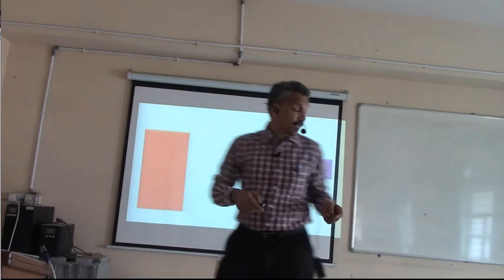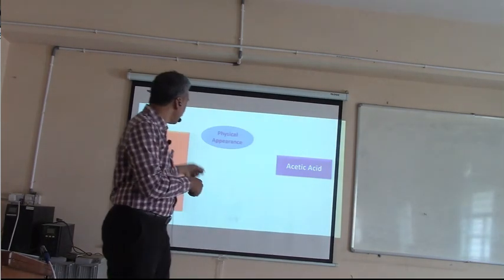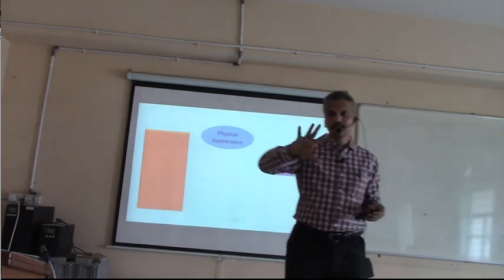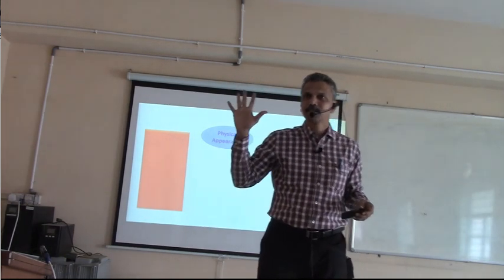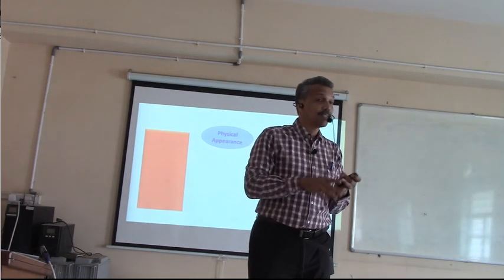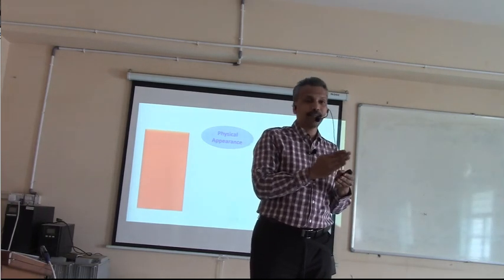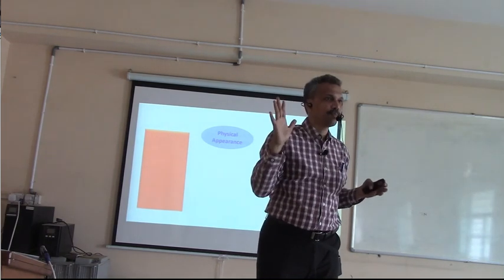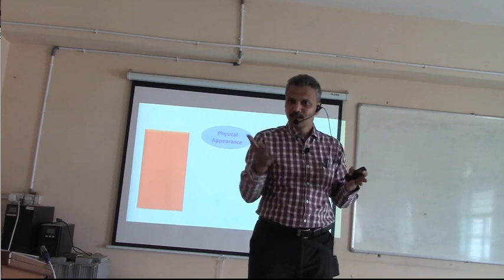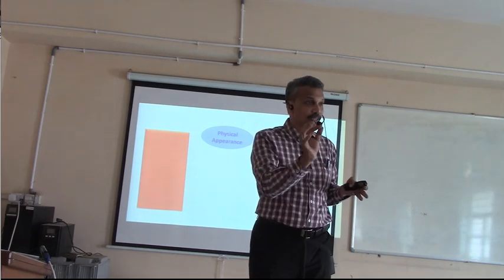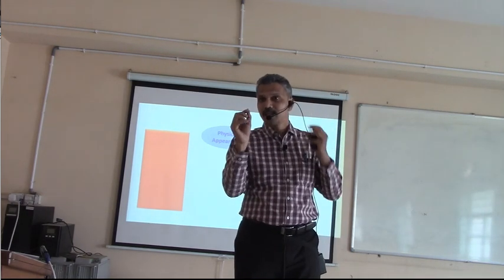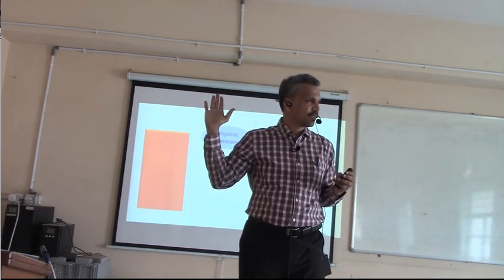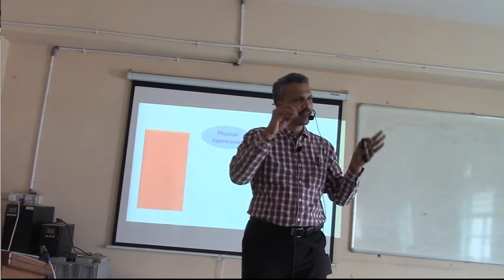It's an acid which mainly has a physical appearance similar to the majority of the acids. Meaning they are thin, they are lean, they are weak, they are debilitated. Sunken eyes, as if there is no life. Yeah, a broken down constitution. So this is the typical appearance of acetic acid. Any acid, you can write this physical appearance. It's almost common. They look very weak, debilitated.